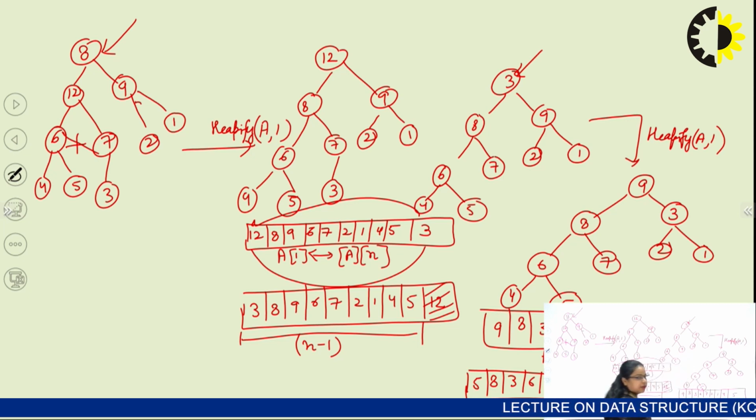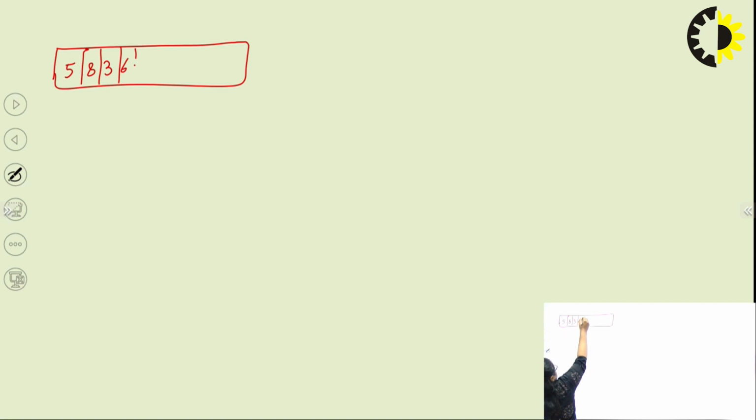So these two elements again hold the position. Now finally we have the array 5, 8, 3, 6, 7, 2, 1, 4 and 9 and 12. But these two elements are already sorted.